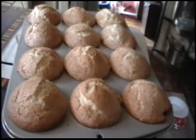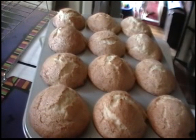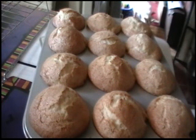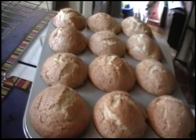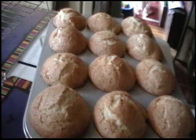Well, there they are. Just took them out, and they look nice and golden to me. So now I'm going to attempt to turn them out onto the little cooling rack. Jen said you should turn them out right away, and sometimes they don't turn out very cleanly, but she said just spoon them back together. So that's exactly what I'm going to do.